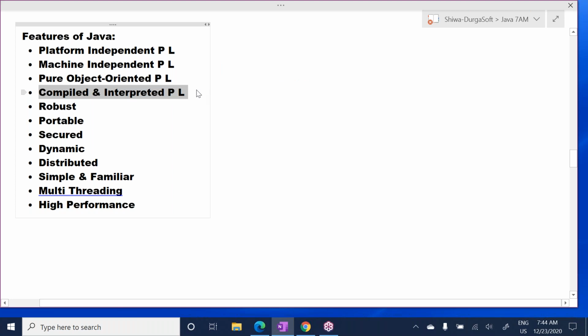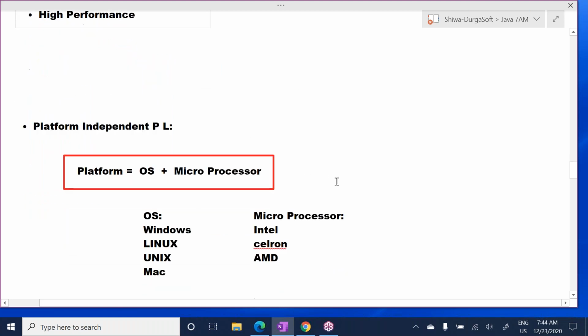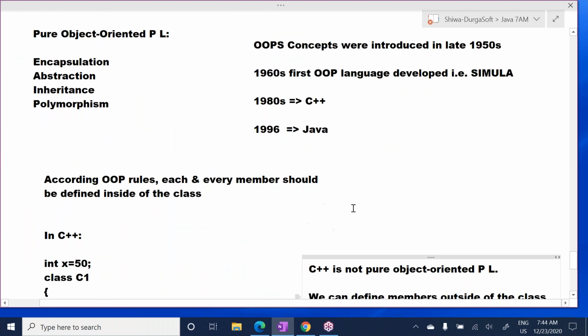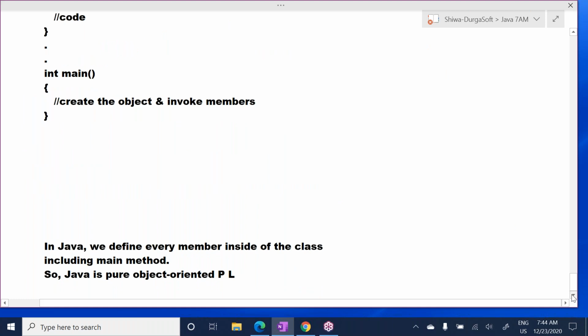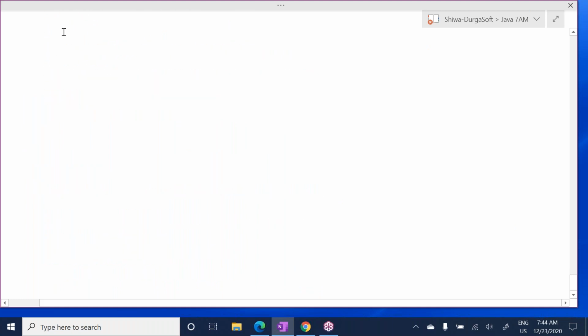The next feature is that I'm calling Java a compiled and interpreted programming language. Listen carefully here.